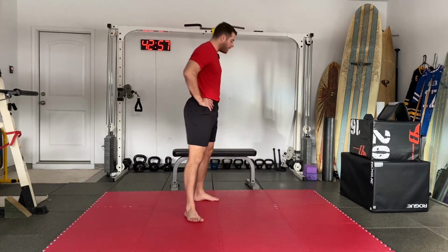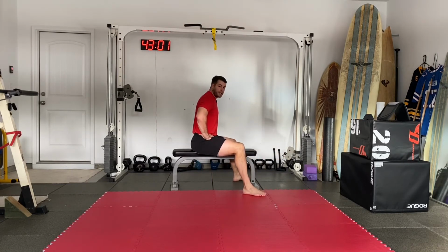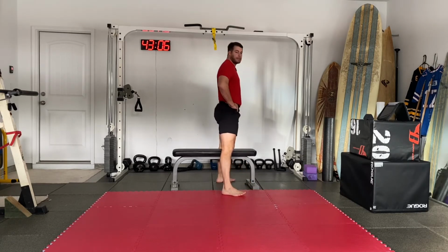Gonna bring our hands at our hips. If you're seated, same thing. It'll look just like this. If you want to make it easier, go ahead and take a seat on a chair. If you want to make it harder, you can go ahead and stand up.